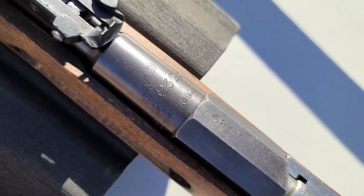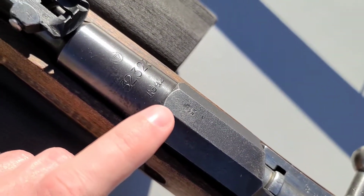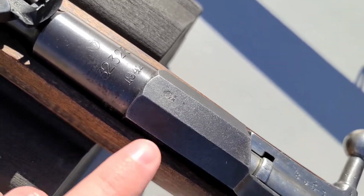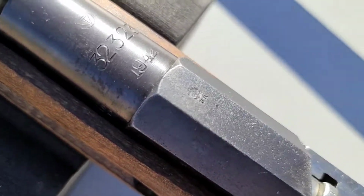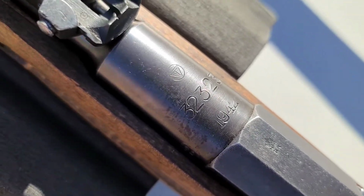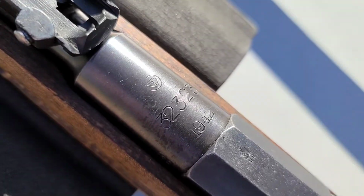Now, some of y'all have seen this rifle before because we took a look at this one in a video talking about how this one's actually an antique because this receiver was actually produced in 1898. Pretty cool. Antique status in America, at least.